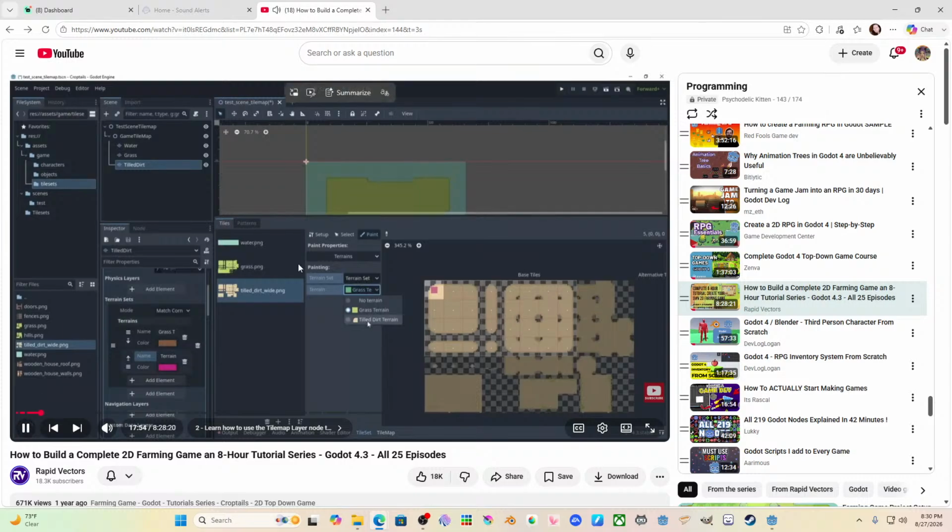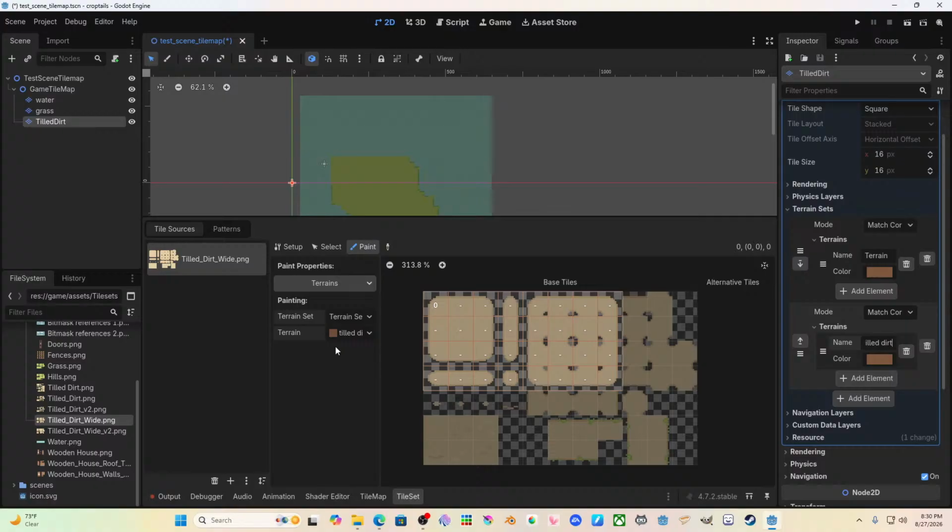The same terrain set, but tilled dirt. And then let's paint those. So we'll choose them all, and then let's paint that bit mask in. How is he getting that color though? Mine's not doing it. You suck. Oh, there it goes. Maybe it just does on its own. Well, it didn't last time. I had different colors. I'm so confused.